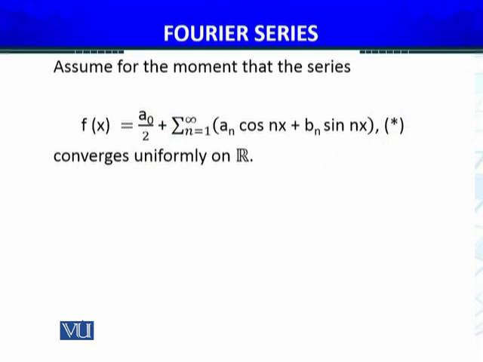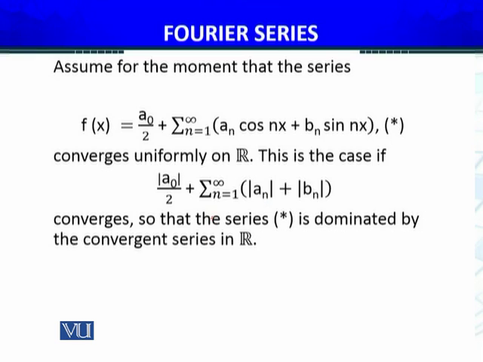Assume for the moment that this Fourier series converges uniformly on R, the complete real line. Then what does this mean? If this is the case, this is a series of real numbers. The series was of functions, with sin(x) and cos(x) involved, and this is the series of real numbers. The coefficients a_n and b_n will be real numbers.